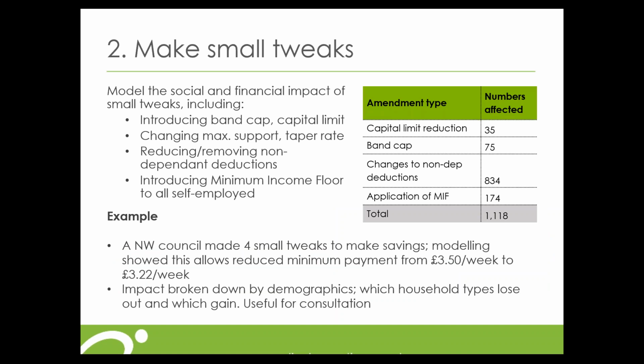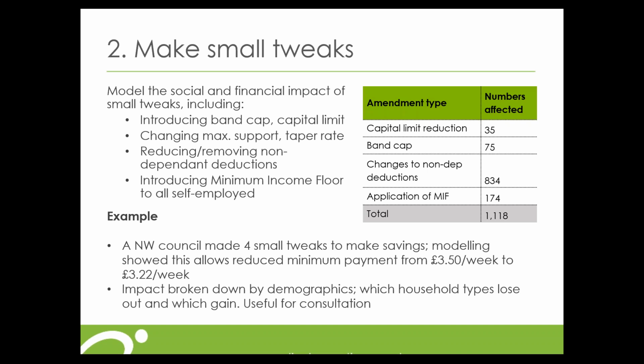So the second other type of modeling that we do is making smaller tweaks to the scheme. A lot of the time, this is in response to wanting to make relatively easy tweaks in order to make some savings that you can reinvest elsewhere in the scheme, or just save altogether. Or it can be tweaks that we're aware will come under universal credit anyway. So this is a way to get ahead of those changes and anticipate or see what the impact would be ahead of them rolling out with universal credit.